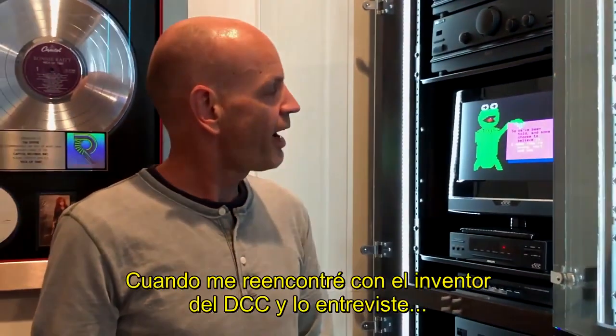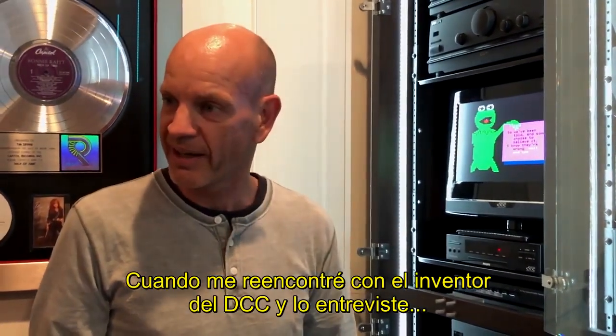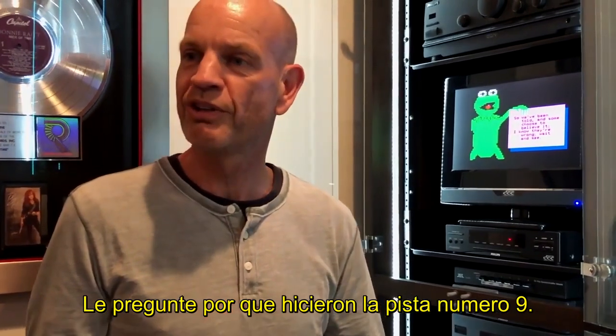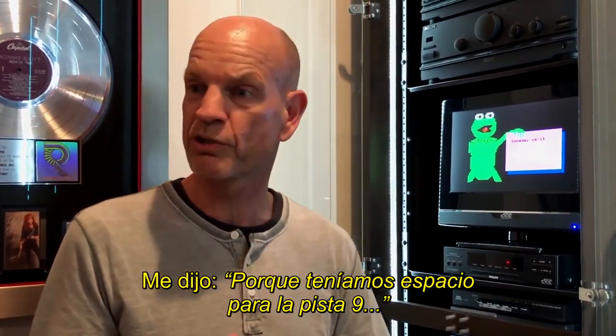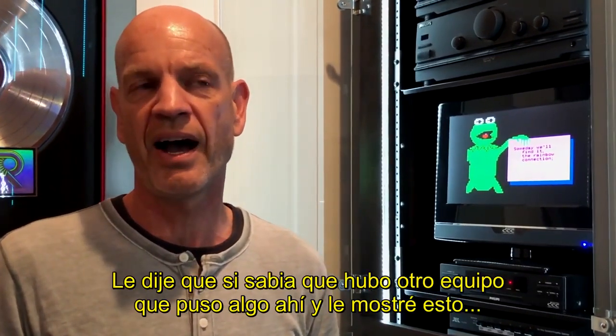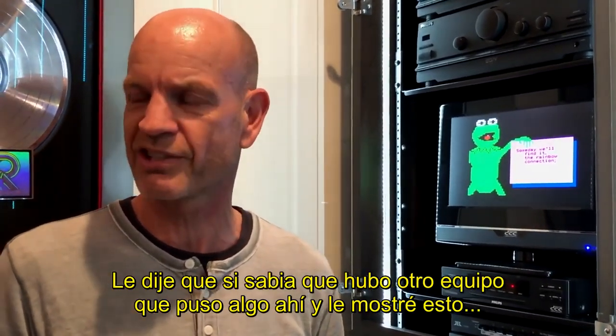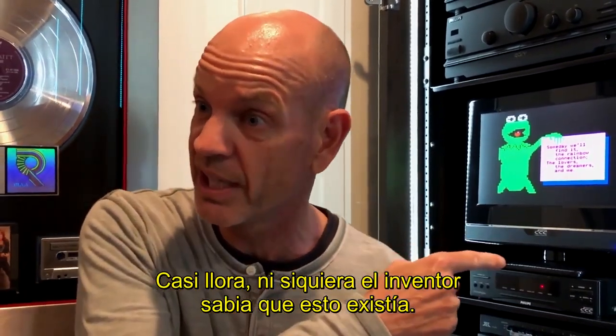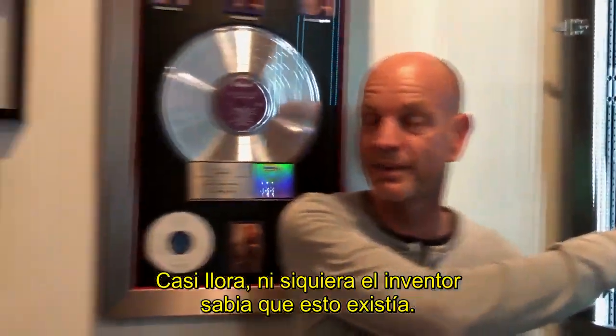So when I went back to the inventor and interviewed him, I asked him, why did you do the 9th track? He said, because we had room for the 9th track, and we would see what happened in the future. I said, do you know that there was another team that actually put something on it? When I showed it to him, he nearly cried. Even the inventor didn't know that this existed.